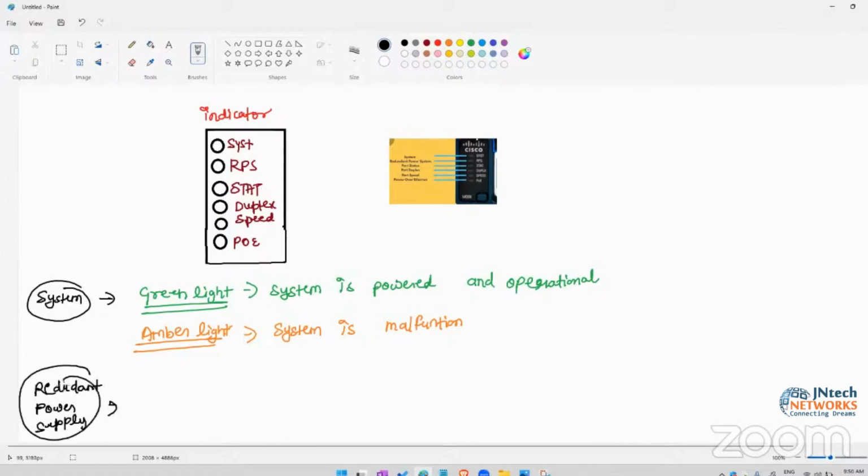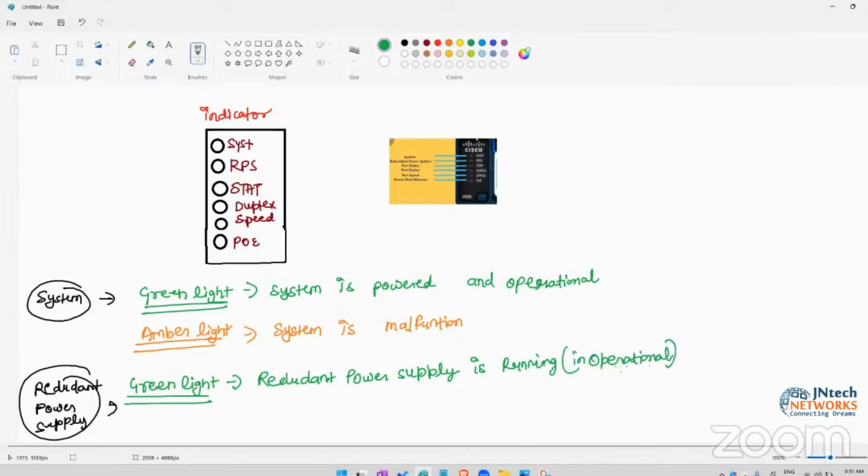We use it if you have two power supplies inside your switch. If the RPS indicator is green, the redundant power supply is running, or operational.